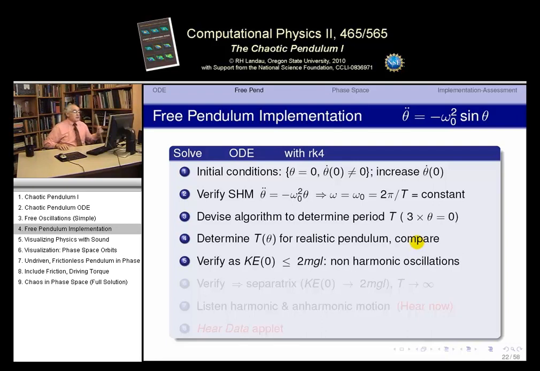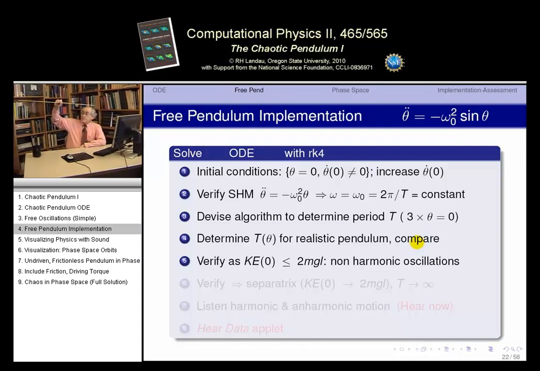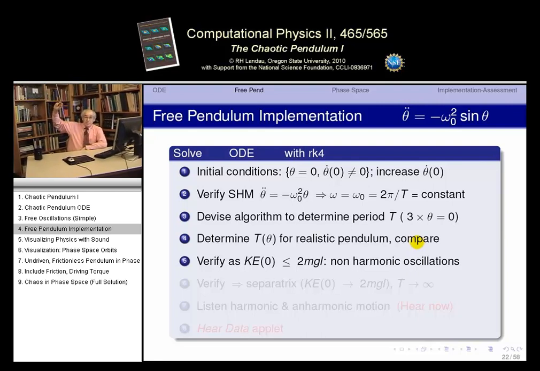Okay? And as long as we keep the kinetic energy less than 2 mgl, we should get non-harmonic oscillations. So here's what we're saying. Imagine this being the full length. This is m at the bottom. So this would be a kinetic energy, move it up to the length. So that would be mgl. 2 mgl moves it up to the top. Okay? And this is saying as long as you keep it below the top, it should just be a simple motion, not simple harmonic motion, but it should be simple periodic motion back and forth. Okay? And that's what you want to do.